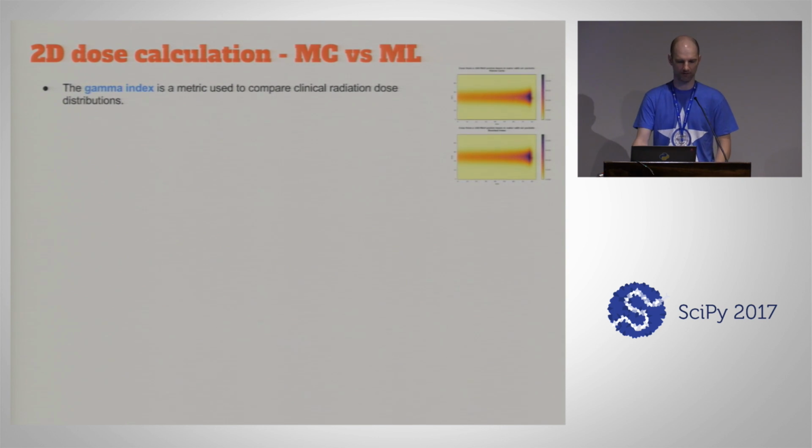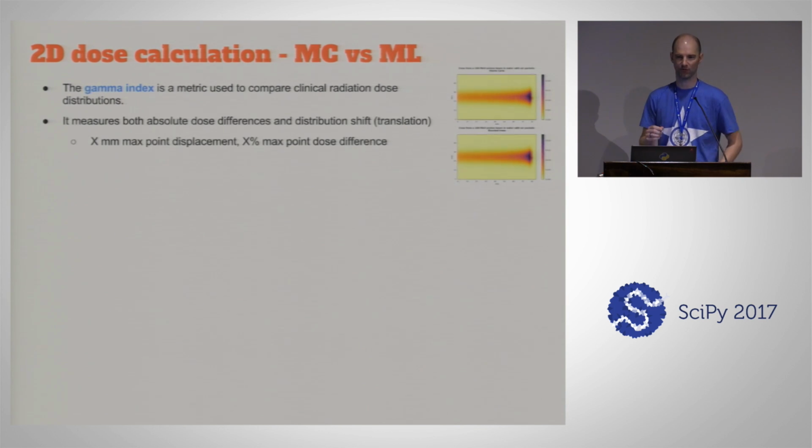And so in medical physics, they have several domain-specific tools, and one of the most common ones is called the gamma index, which I don't expect any of you to have heard of unless you're actually a medical physicist. But I'm going to go over that real quick without detail. Essentially, the gamma index is a way to see if two distributions have shifted past some threshold. As you can imagine, that's very common with equipment moving and that kind of thing. You have a misalignment. And then the other one is just looking at the absolute difference in the values. So it's displacement versus just a dose difference at the point.